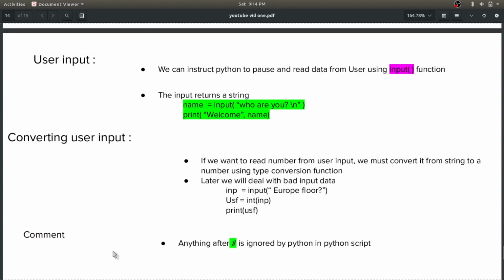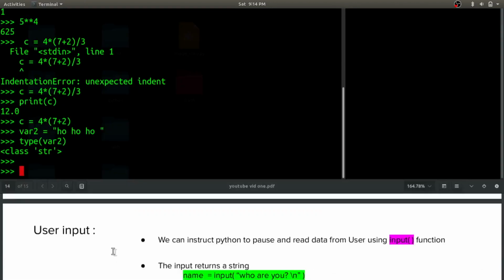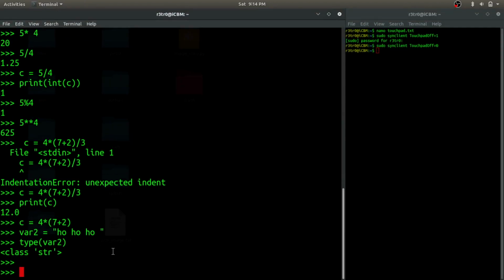So, user input. It is the most important concept, because when you write a program, sometimes you want to get an input from the user. If you make a program and there has to be some interaction with the user, like filling up a form, then you will have to get an input from the user. So let's make something. Name is a variable which has input inside it, and if we are taking an input, we have to pop something out for the message.